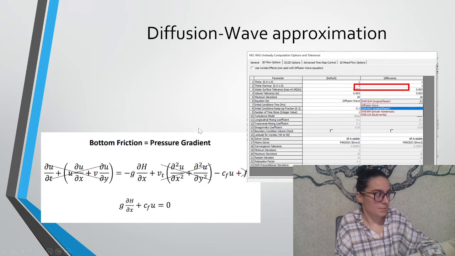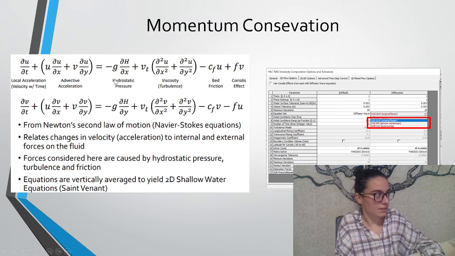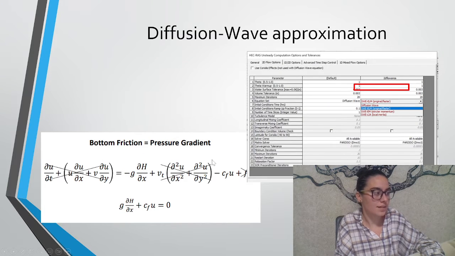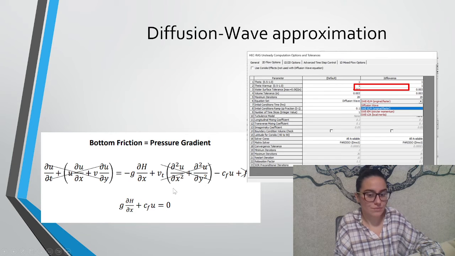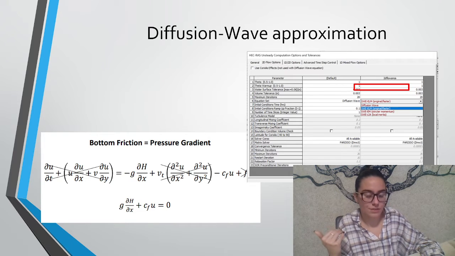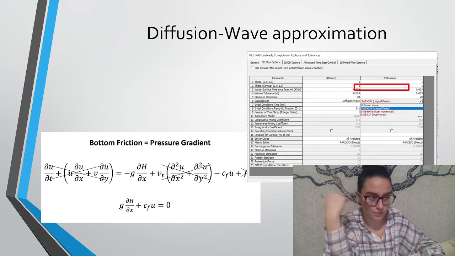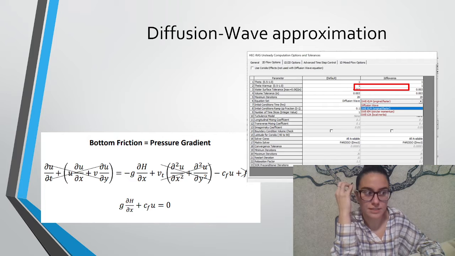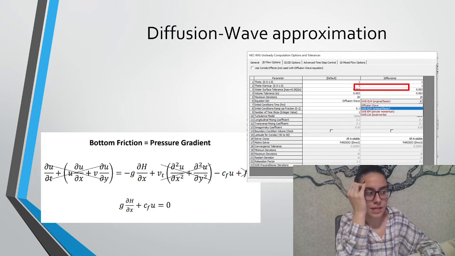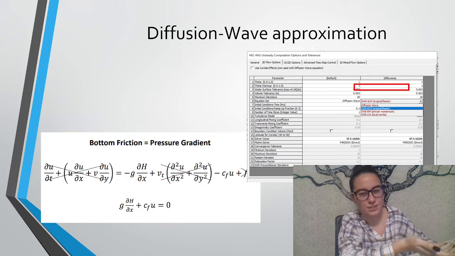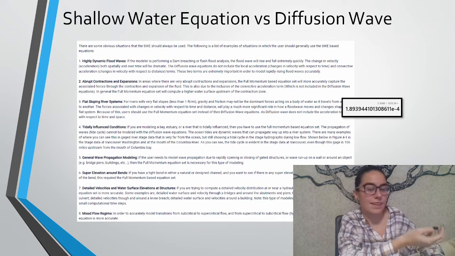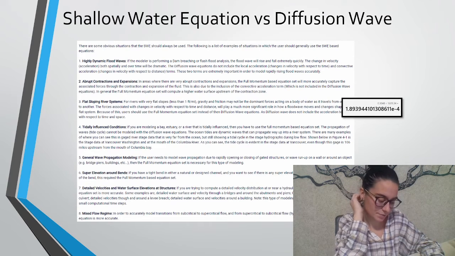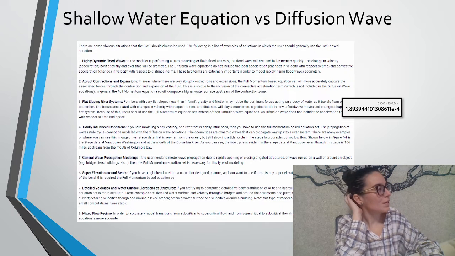About the diffusion wave approximation. These equations that we have here, we will ignore the acceleration terms and just keep that the bottom friction equals the pressure gradient. We have taken away a lot of the computation that needed to be done. It would be a lot faster but this is a big simplification and in many cases this will not perform as well as we might want. These are the cases on the HEC-RAS website and we are going to go through them quickly.